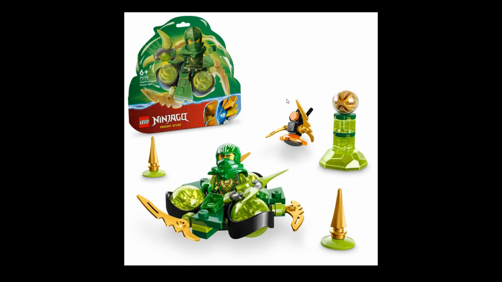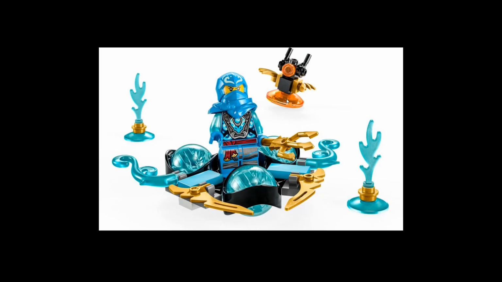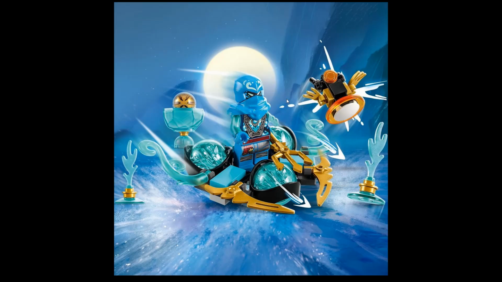And now we have the smaller ones. So it's Lloyd's Dragon Power Spinjitzu Spin, $11, set number 71779, and as you can see, it's golden green. It does look okay-ish. Next one, it's Nya's Dragon Power Spinjitzu Drift, $11, €10, 71778, and yeah, might get this one. I do like this one. It's blue, with everything blue and gold, and a trident, not bad. As you can see here, this one I will get.